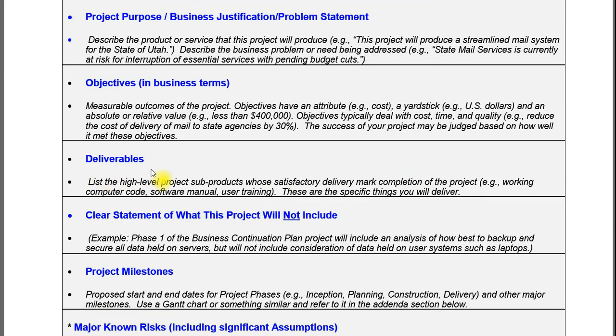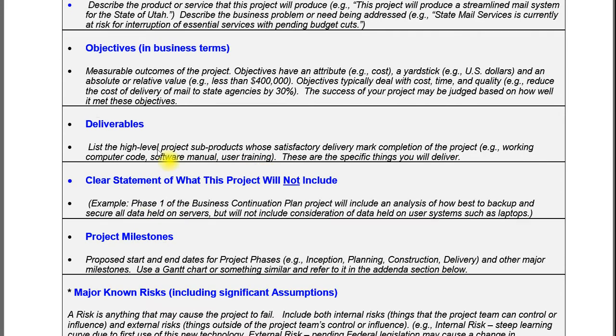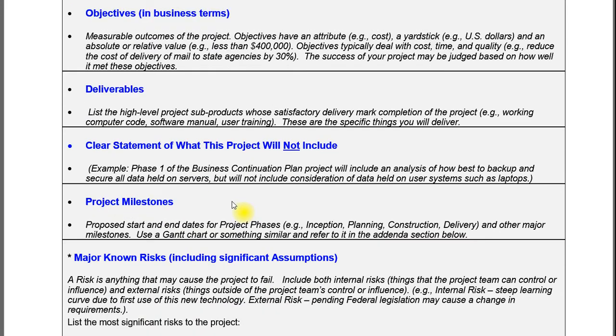Every project has deliverables. It may be a presentation. It may be a binder full of material. It may be any number of things. So you want to find out at the end, what are they looking for from the team to make sure that you deliver those things. And often they're tangible things.